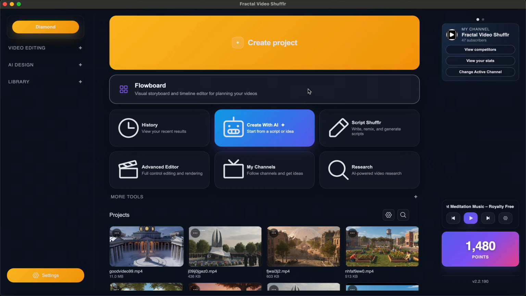The entire purpose of Fractal Video Shufflr is to help you save time. It is an automation software, a true automation all-in-one tool. And so you're going to really notice how many hours you're saving when you start using this tool.